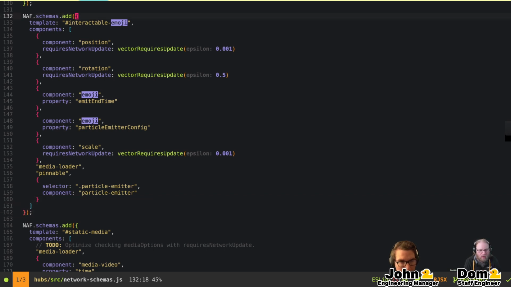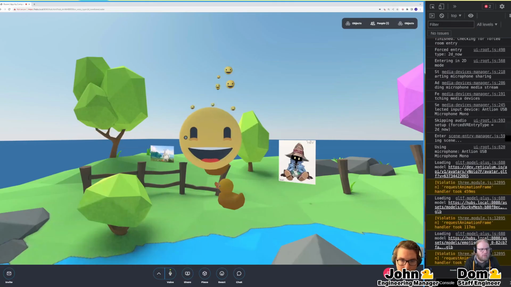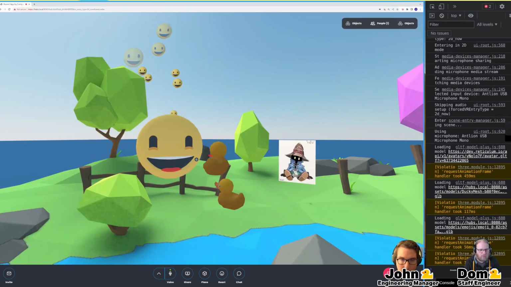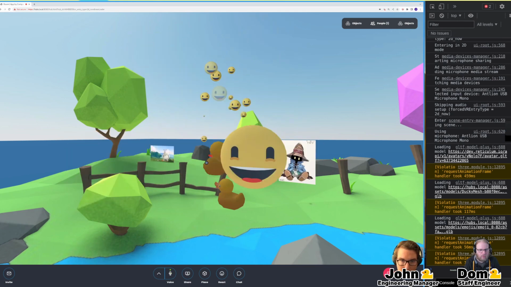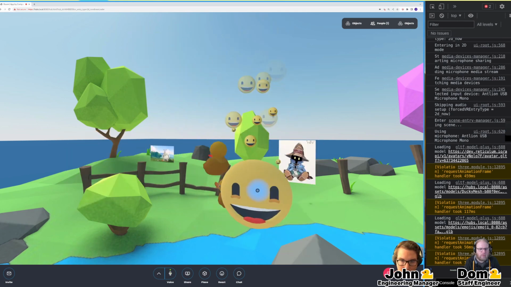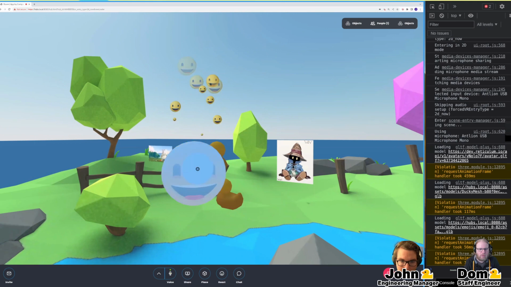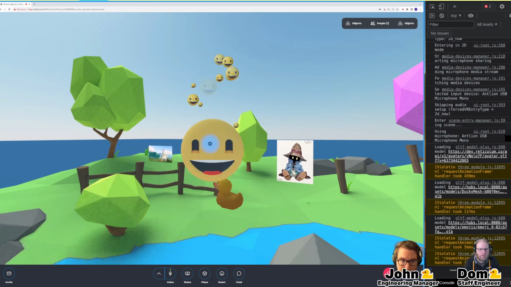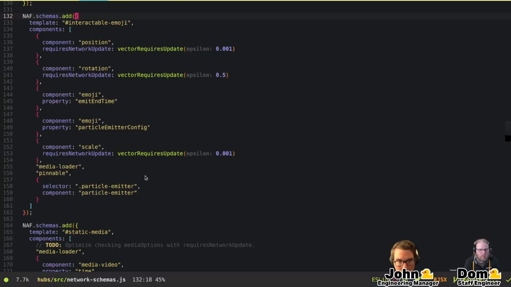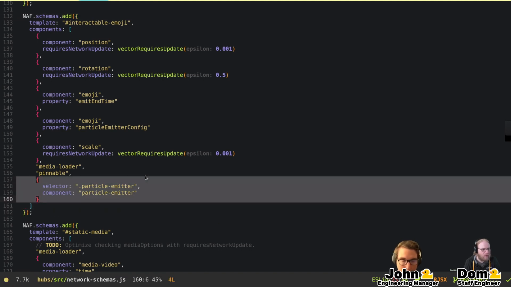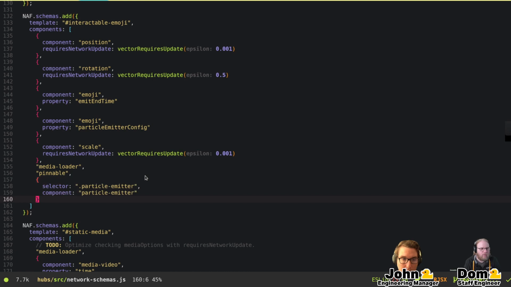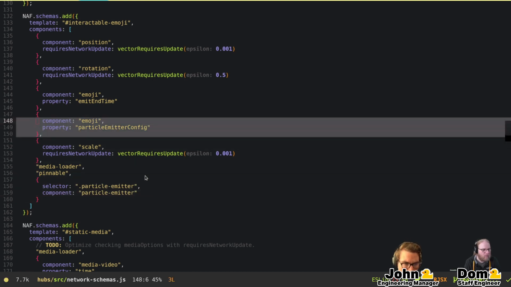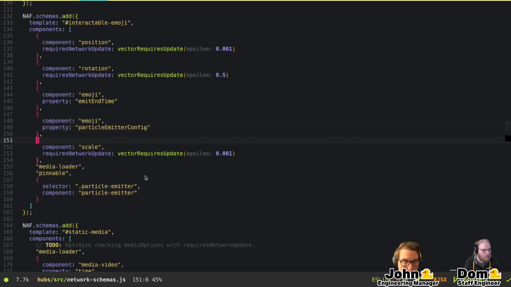So we have this, for example, emojis. The emojis you spawn here have this little particle system, and the particle system properties change as you shake it, and that change is networked. Because we have slightly different information that we're networking, we have to have this new schema for it that says, hey, network the particle emitter in here, and I guess a bit of other information.